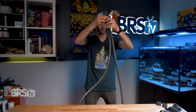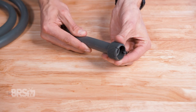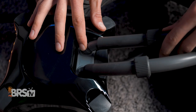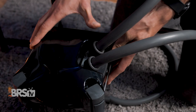To start things off, I like to unroll the tubing, find that natural bend in the tubing, and then attach both ends of the tubing to the canister. Just before I attach those tubes to the barbs, I'm going to slip on the tubing clamps with the slotted ends facing away from the tubing. Then I'll slide the tubing onto the barb on the valve block, and then slide those clamps down towards the valve block until they click.